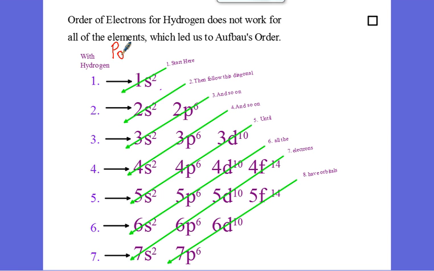How many electrons does it have? 84. So it has 84 electrons. So you are going to go through Aufbau's order. Just for 2 seconds, just watch the pen. All right? You're going to go through and you're going to go 1s2, 2s2, 2p6, 3s2. And the pen is moving down the arrow on the diagonal, right? And when it gets to the end of the arrow, what's it do? Goes to the next arrow, starts at the next arrow, and then you slide all the way through. And then you go to the next one, and you slide all the way through. And if you have to keep going, you keep going until it adds up to 84.